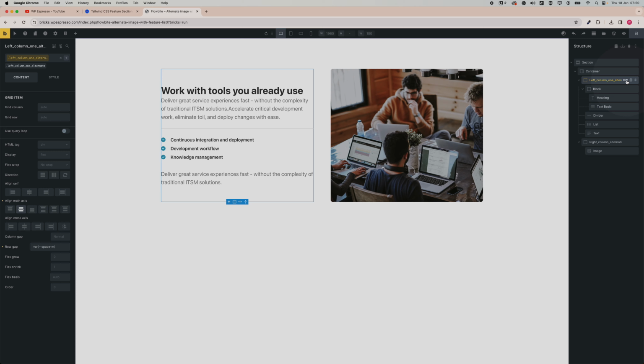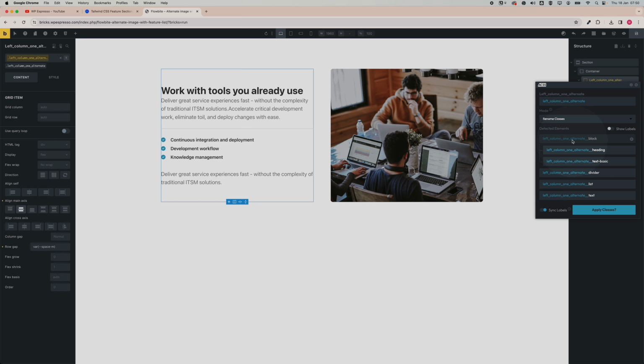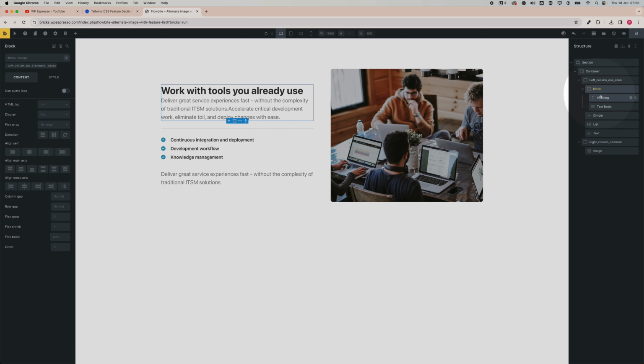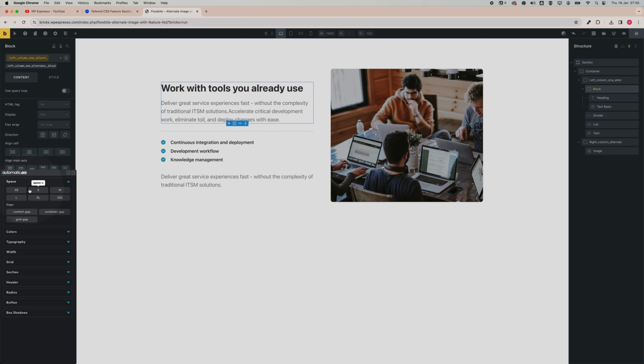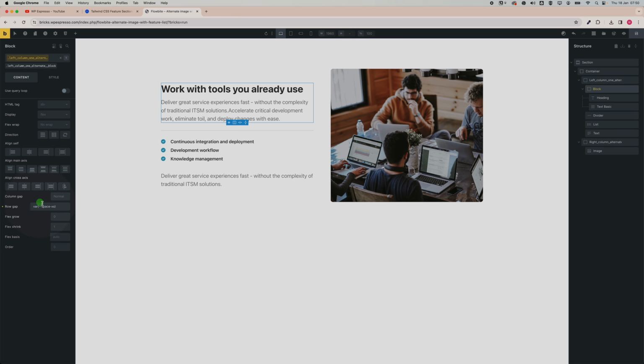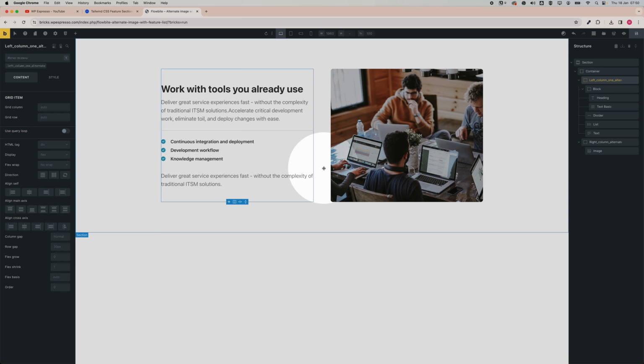So let's click on the main container here and also add the new block we added, because in this way we add the classes with the same naming. And now I can apply the classes, and as you can see, those elements now have their own classes. Great, so click on block now, activate the class. Make sure the block is selected here on the right side. On the top, of course, activate the class as I said, and then we are going to change the row gap and select the preferred row gap that you want, and now it looks better.